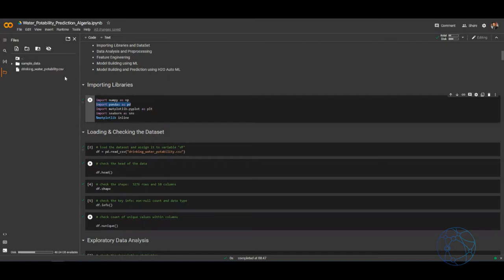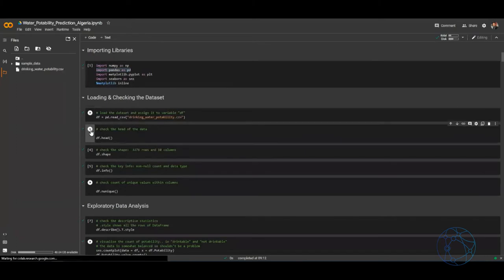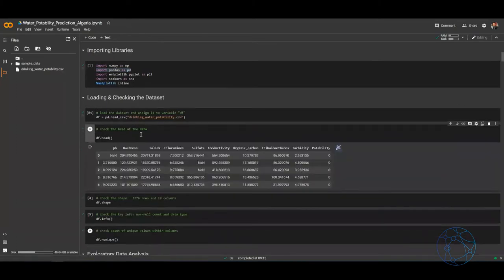So first of all, I've uploaded the data into Google Colab, as you can see here, in CSV format, and we load the data set using the Pandas read_csv. So we load that in, and we'll check the head by using dataframe.head. It gives us the first 5 rows of our data set with a 0 index. As you can see, we've got pH, hardness, solids, chloramine, sulfates, conductivity, organic carbon, and so on and so forth. The potability is whether the water has been deemed safe to drink, with a 0 for no, it isn't, and a 1 for yes, it is.